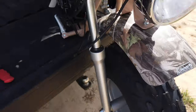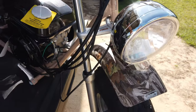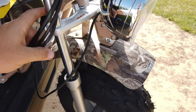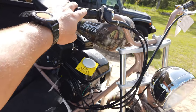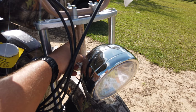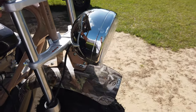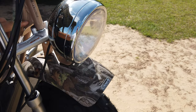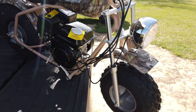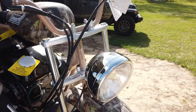While I was doing that, I noticed that the cables, where they had them routed on the outside here, you can turn the bike this way, great. This way, not so much. So these cables all have to be taken back off. All this has to be taken back off. I'm going to have to run them down through the inside here so this doesn't happen. There's not even enough way to get them up and over, no matter how I route it, without routing them down through here. So that's what I'm going to do now: take off the handles, route all the cables and wires through the fork, and then put it back together.